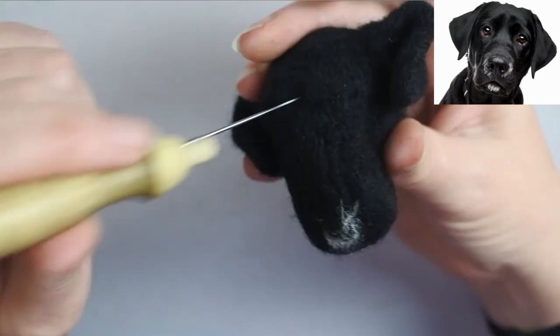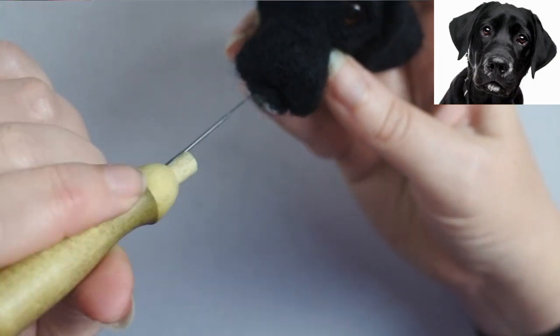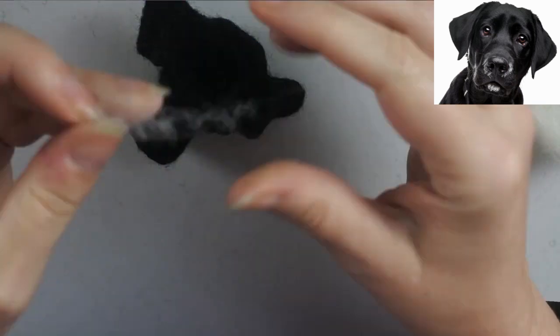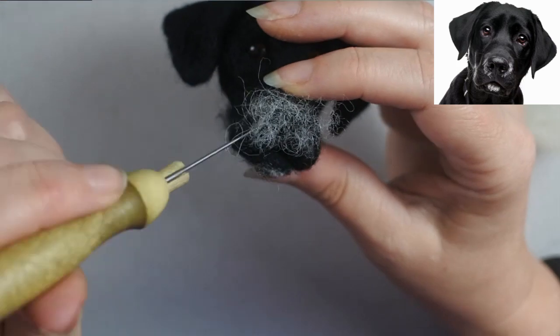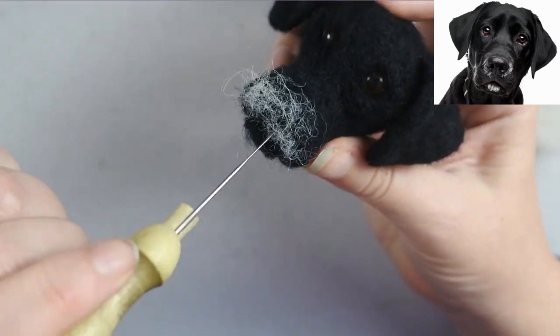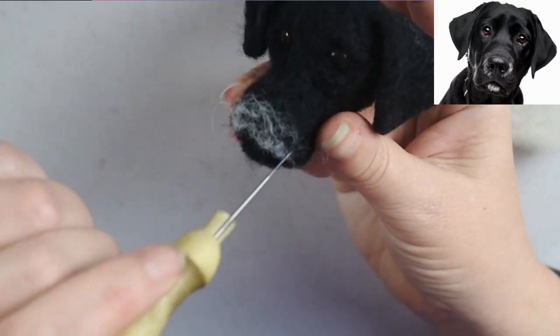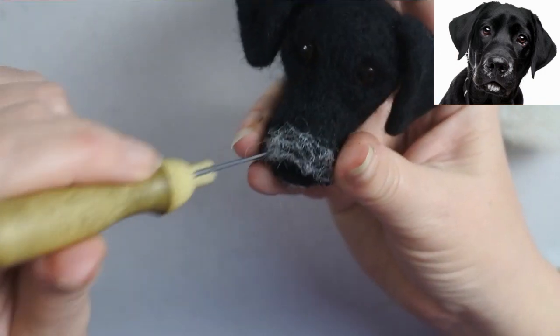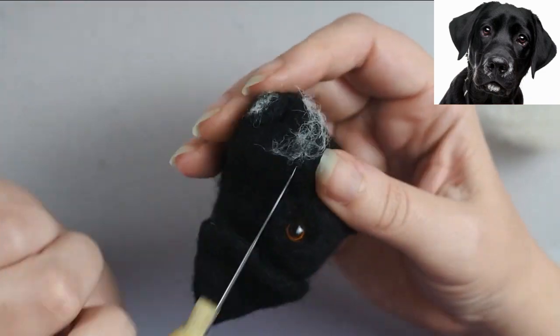I'm putting the little bit of white under his chin and then fitting his chin on, felt it firmly in place. To put the gray on - well, white in this case - less is more. Just take out a fine amount and spread it out a bit, let it really drift out. You don't want a dense patch of white, you want it to spread out.